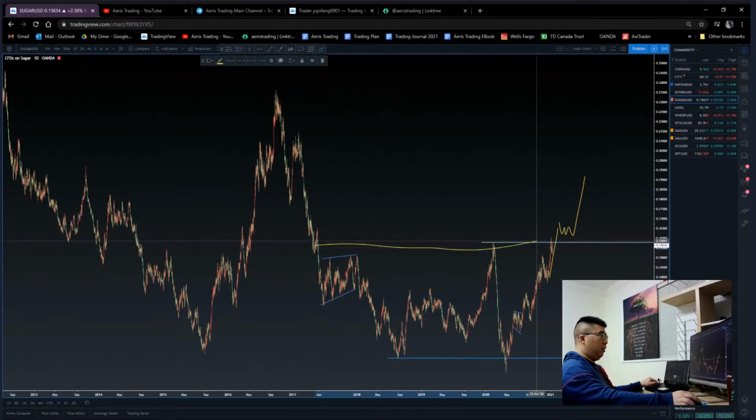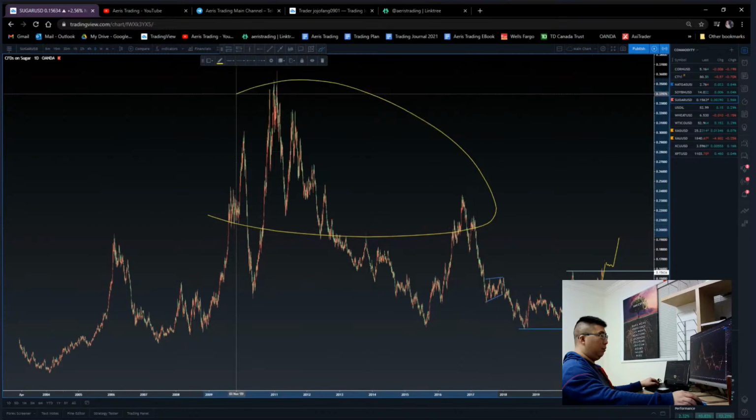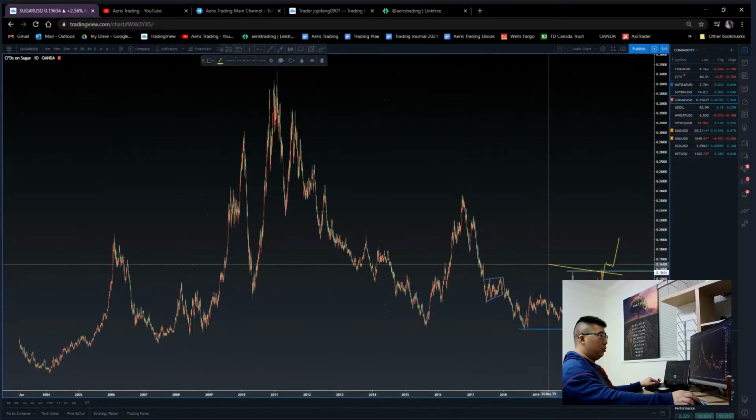We've been consolidating in this range for quite some time, since June 2017, and we are getting that potential to break out of this period of consolidation. You can see price has been much higher than that in the past, which means this is just a period of correctional phase. If we can finish this correctional period, we can certainly see the rise.